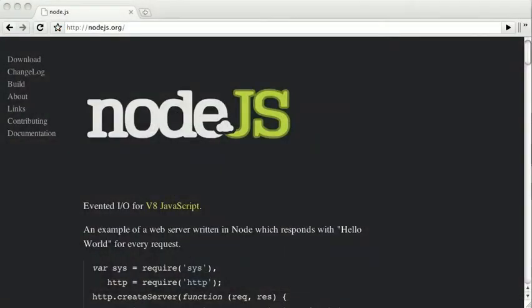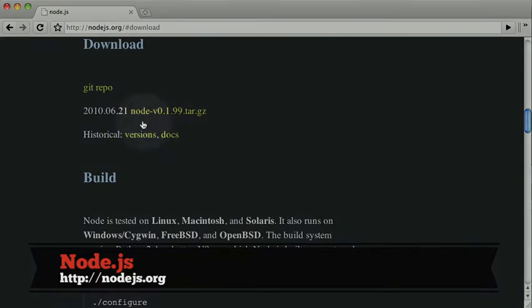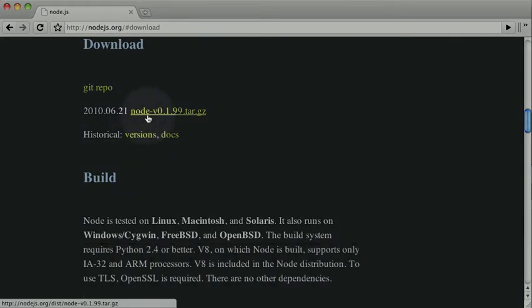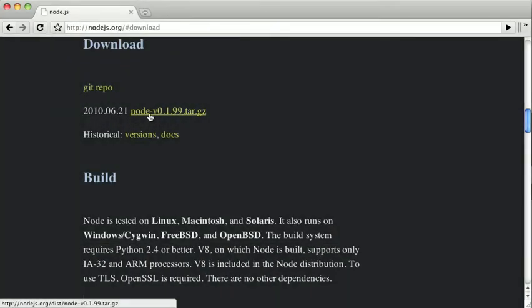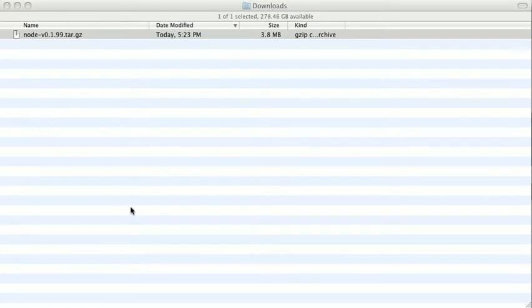Once we have all our build tools installed, we're now going to want to download Node. So we're going to visit nodejs.org and click on Download. There should be the most recent version of Node available as a tar.gz file. Just click Download, and then we're going to switch over to our download directory. And we can extract this by using whatever archive manager you want, or by doing it on the command line.